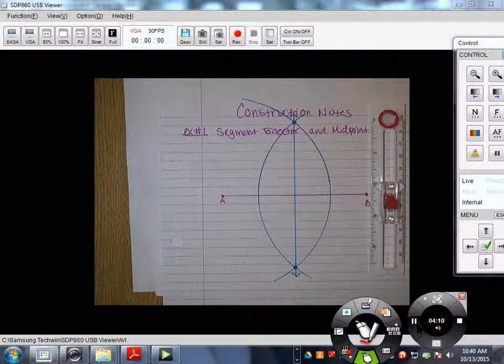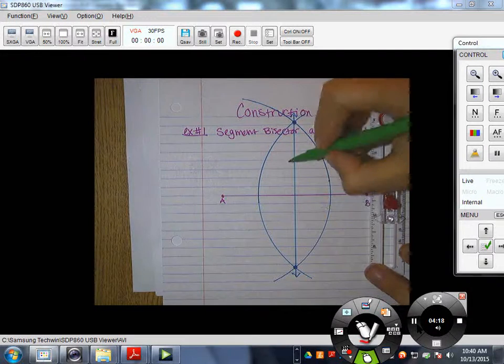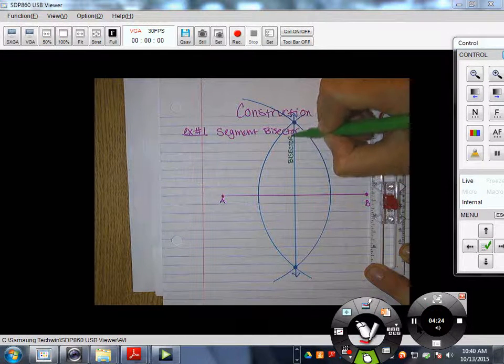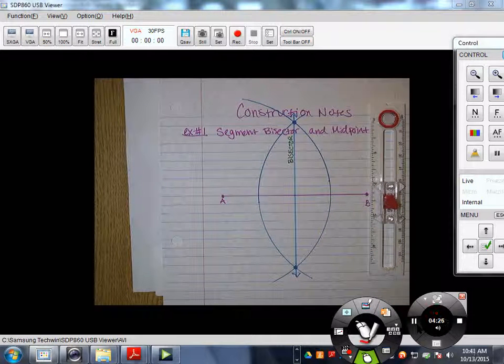So when you're done, you create some intersections. Your intersections are your guide, okay, to draw your final answer. This segment here is the bisector. So if somebody wanted me to draw a line or a segment that is a bisector of that original segment, that's what that straight line is doing.